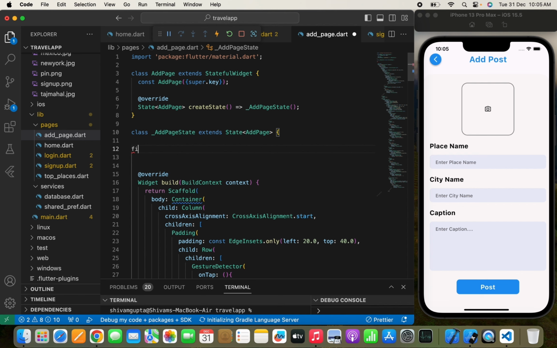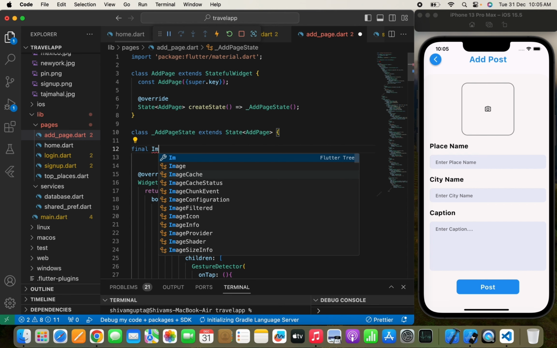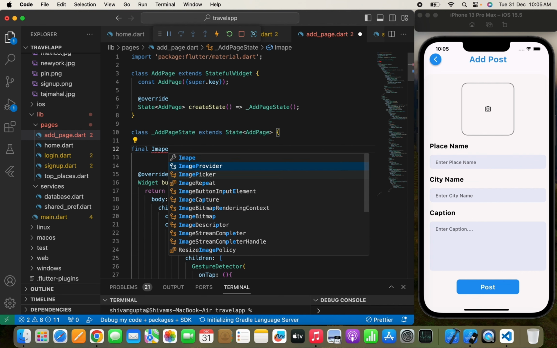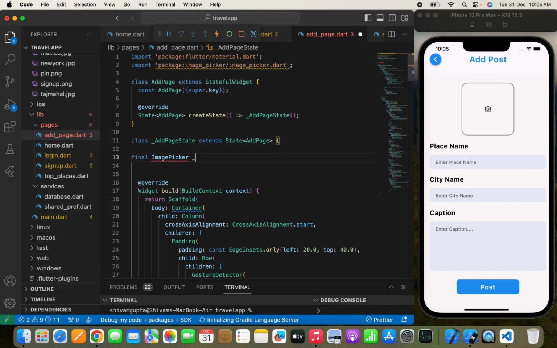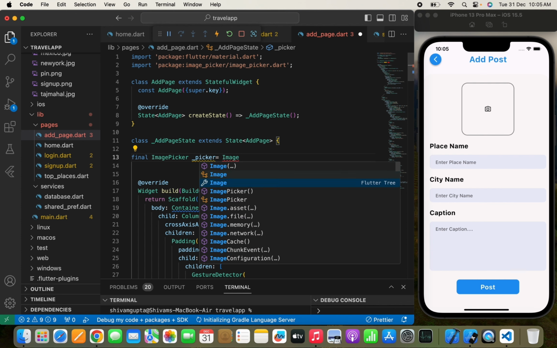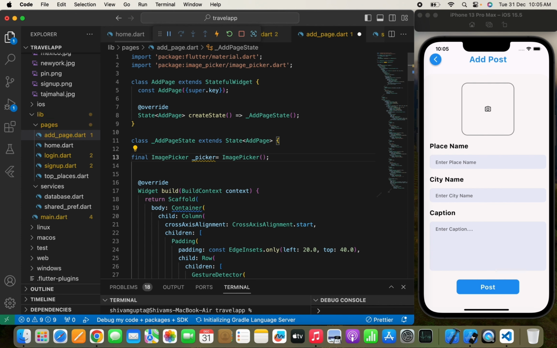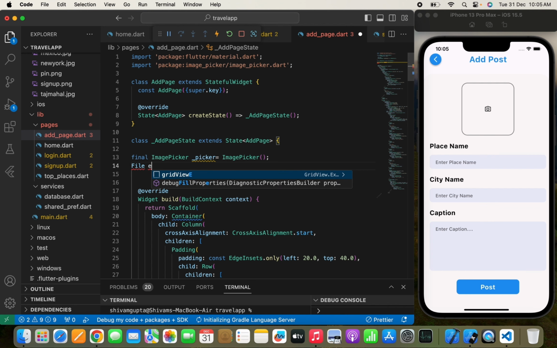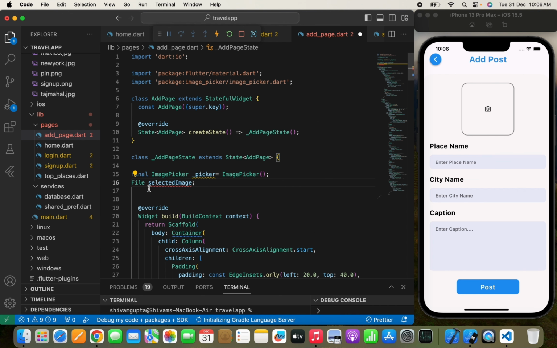So here I'll just write a final image picker, so that we can simply pick the image, and we'll write picker equals ImagePicker. Yeah, something like this. Now once you have written this, we need to write a file, and here I'll create one file named selectedImage, and here I'm going to simply store the file that we are going to pick from our phone gallery.